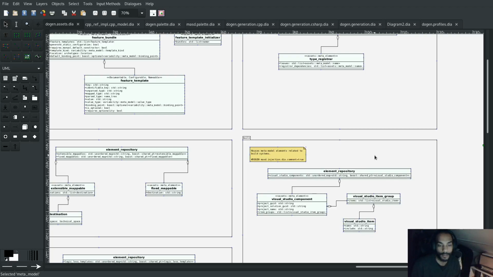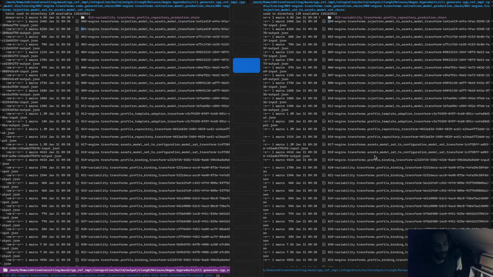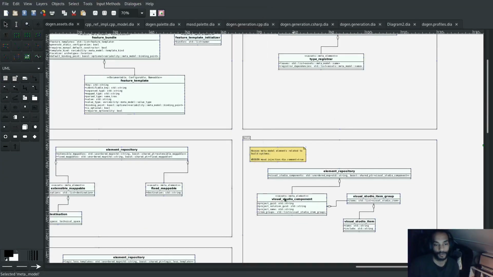Okay, cool. So as I was saying, the objective now is going to be to try to, yes, exactly. So while we wait for Emacs to do this silly thing, we want to be able to figure out what's the transform that is being done to convert from an injection representation to an assets representation, because as part of that transform, the adapter is being called and it's generating this Visual Studio meta element.